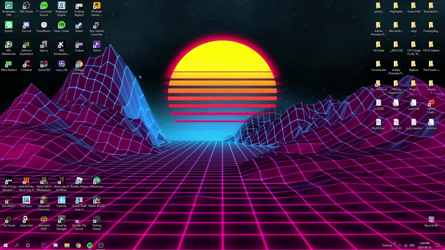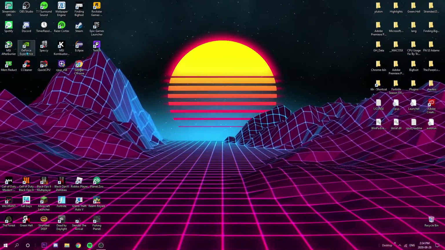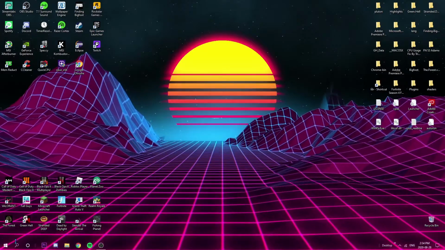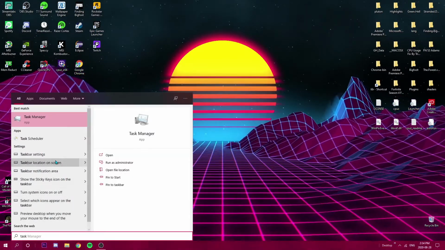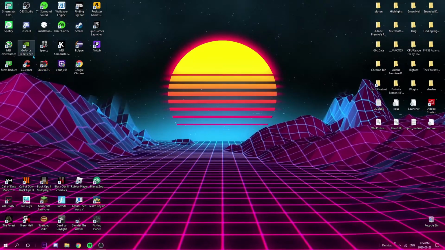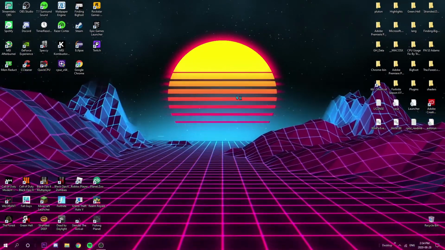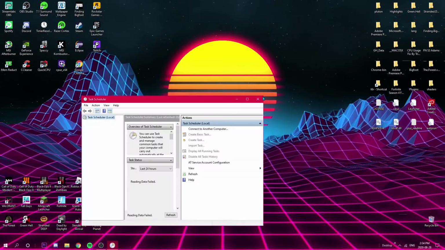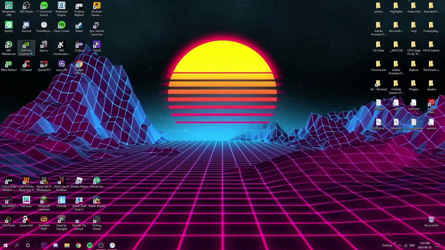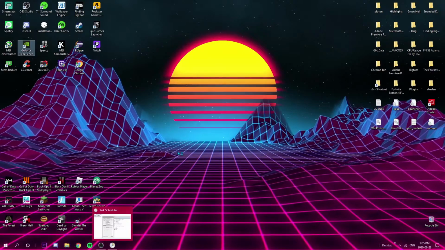And the next step is also going to GeForce Experience, and I have to open Task Scheduler for some reason. Every time I open up GeForce Experience, it makes me open up Task Scheduler, or else the app doesn't launch. It's really annoying, so I have to open this up every single time. So if you're having trouble, that's why. You just have to open up Task Scheduler, and it should work.